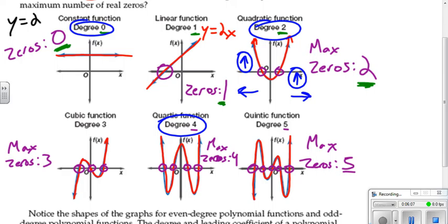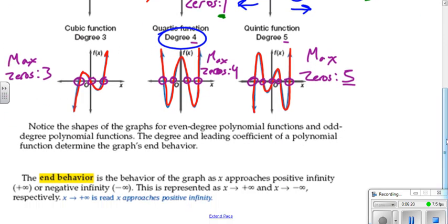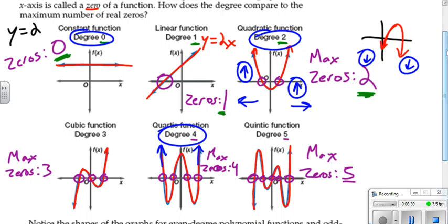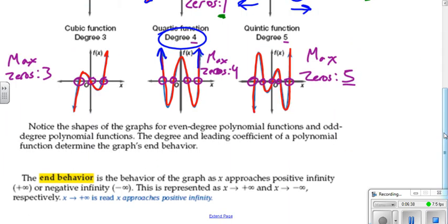Now again, if it was a parabola that looked like this, its end behaviors would both be going down. But we know that they're always the same. Same thing with this degree 4. Leftward, it's going up, and rightward, it's going up. It's always the same. Now if we look at our first degree, an odd degree, left is going down, but right is going up. Degree 3, left is going down, right is going up. Degree 5, left is going down, right is going up.